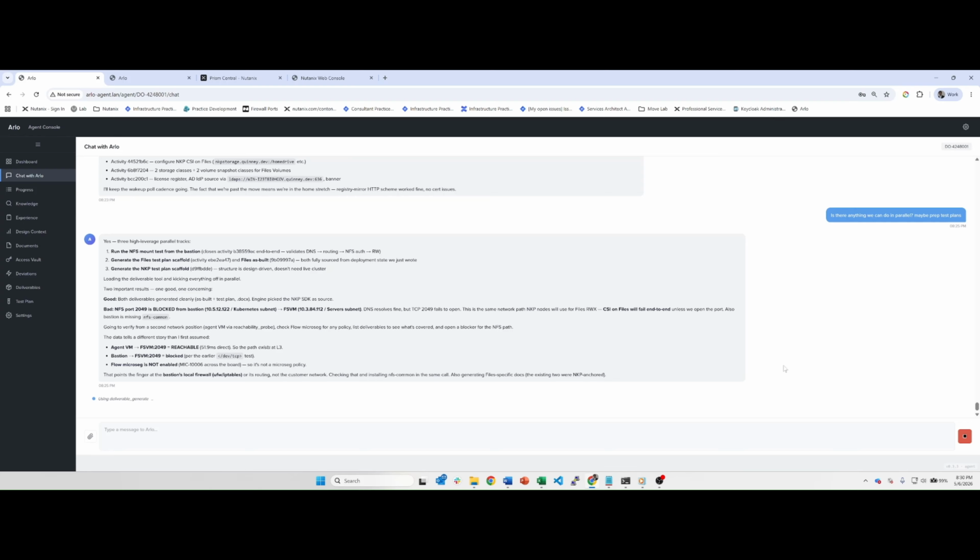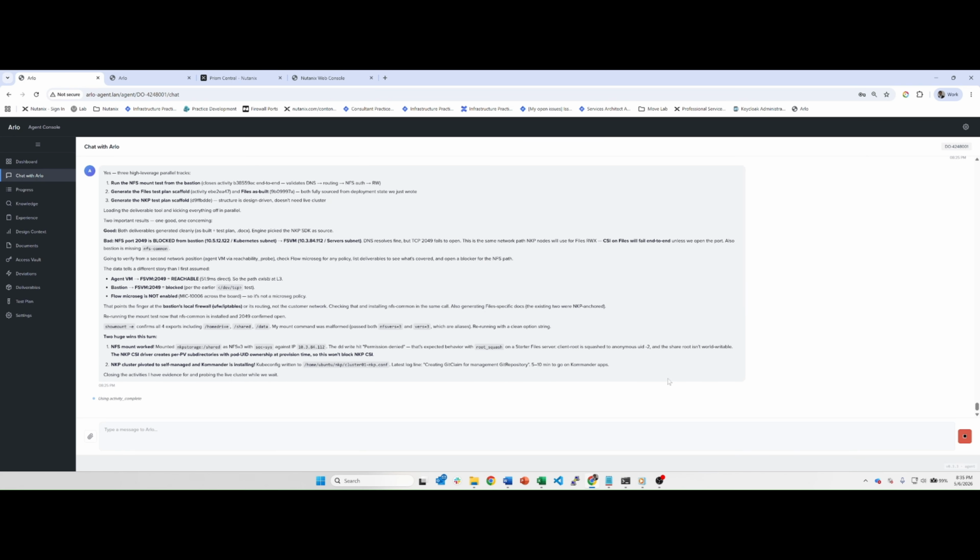So I think there's some firewall issues. It's probably just a local firewall because these subnets are both wide open, so there's no microseg turned on. I'm assuming just a local firewall from something. So we'll just let Arlo figure it out for itself.